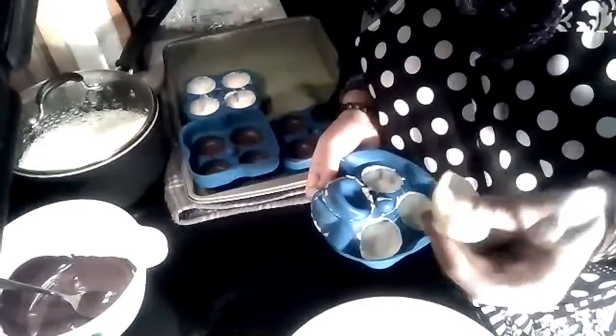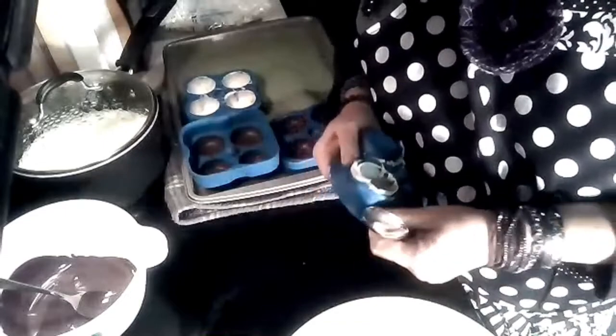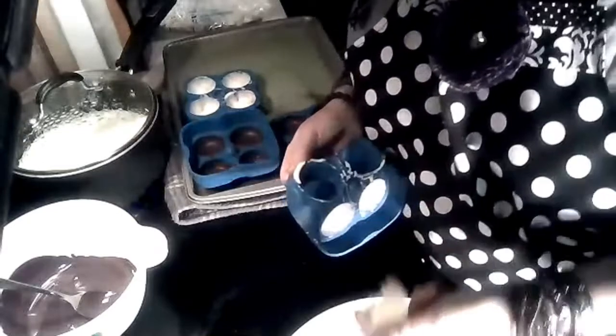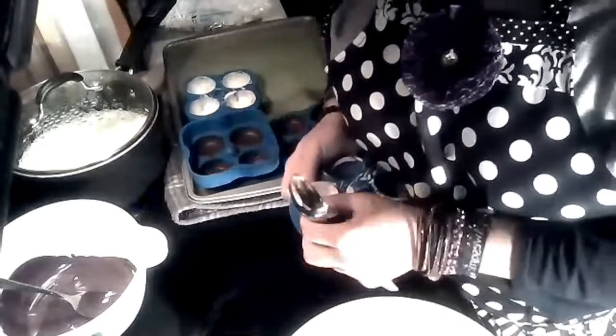Okay, not too shabby. It's a little thick. Don't know how much stuff we'll be able to get inside there. So, good thing to note, don't make them too thick. This one has a little bit missing on this side, so hopefully that won't be a problem. We'll see. Oh, that one broke a little.